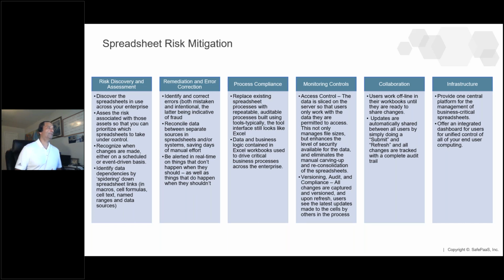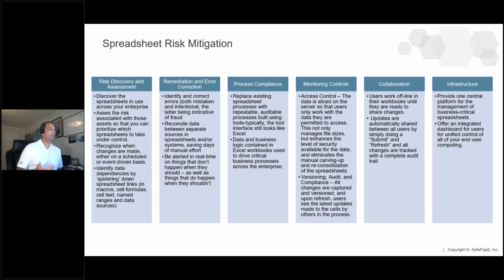Reconcile the data between separate sources of spreadsheets. So I'll provide you an example that one of our customers reported to us, where, in bank reconciliation, you've got a different treasury system than your general ledger, and they needed to do that, and spreadsheets weren't cutting it. So we'll give you an example of that in a minute. And there's another client that is using it for doing some security audits, which is also a very interesting example where spreadsheets can help you by using the controls we'll talk about.